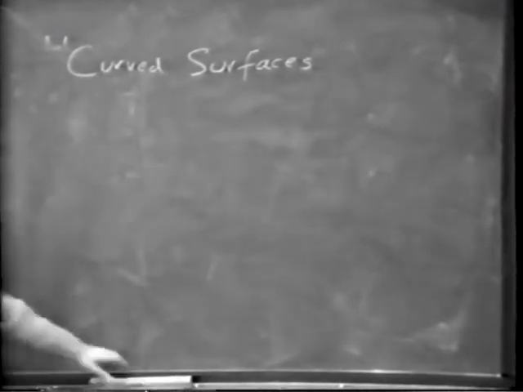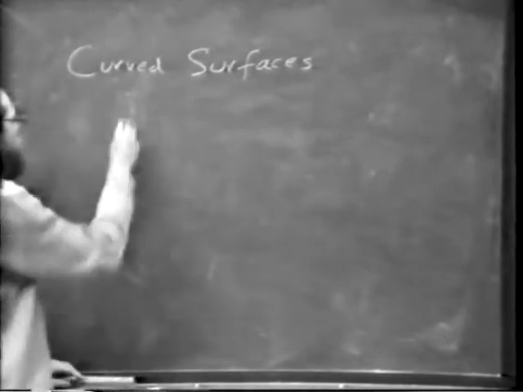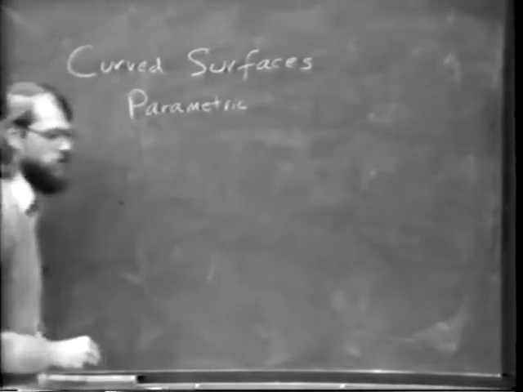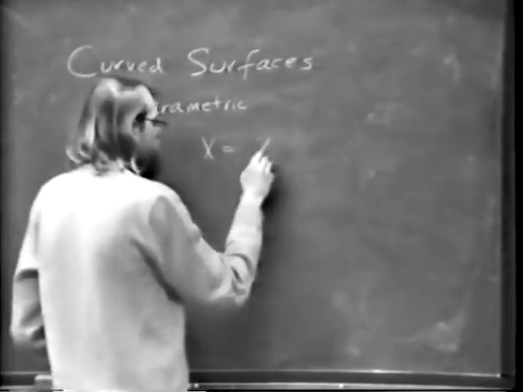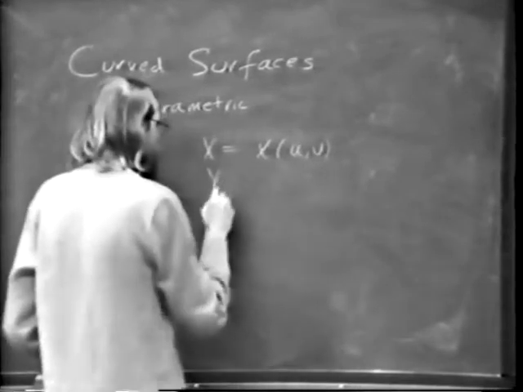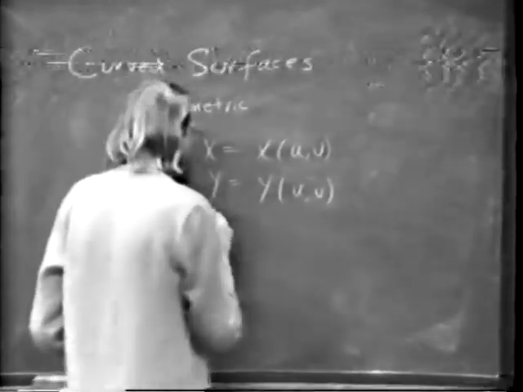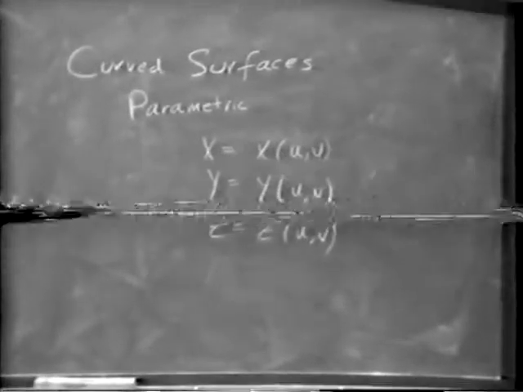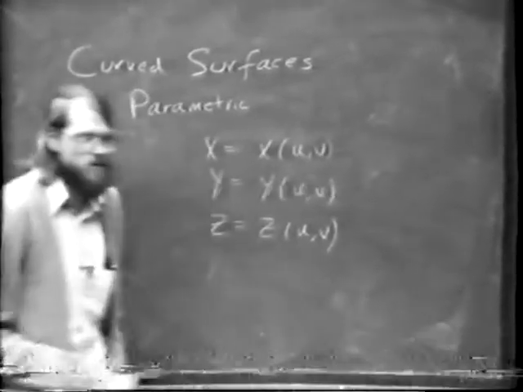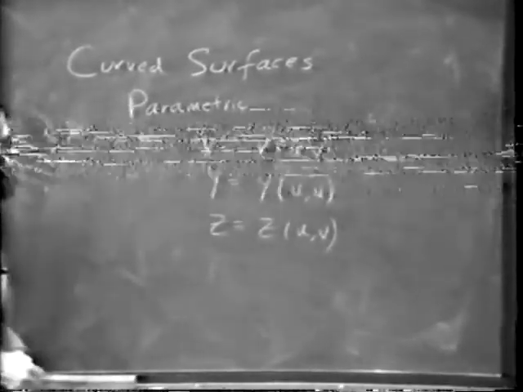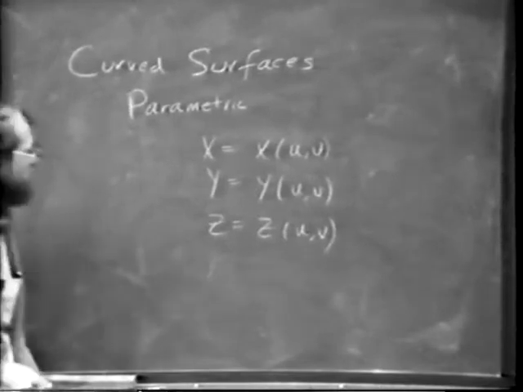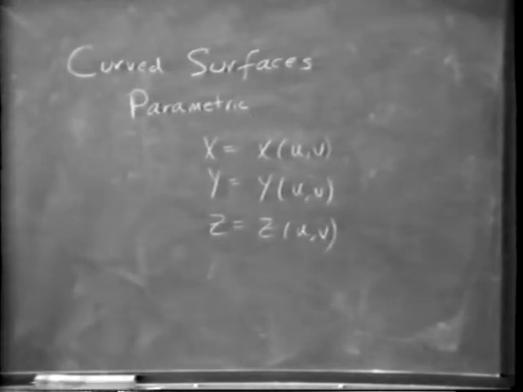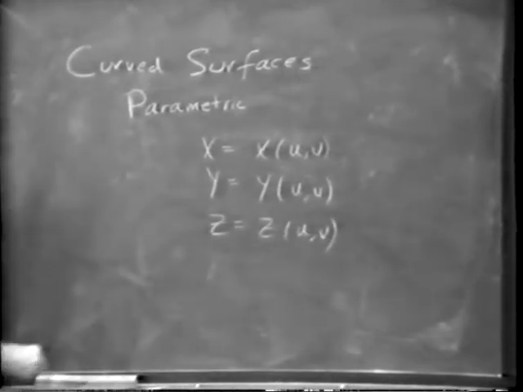One of which I guess you spent some time last term talking about is called the parametric method. Parametric surfaces are basically, for each of x, y, and z, you have some function of two variables. Bezier curves and Kuhn's patches are all in this category. And these are the favorite of geometric designers because they're very fluid and stretchy, and you can mold and form shapes out of them nicely.